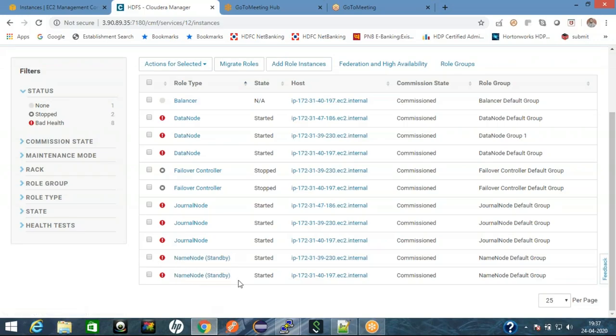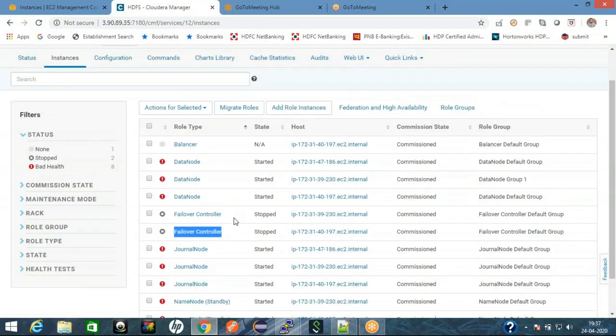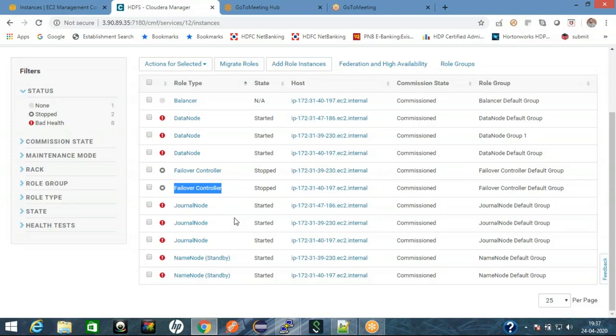Many times interviewers ask you what exactly could be the reasons that your name nodes enter standby. The basic reason is that the failover controller service is stopped and it's not able to make contact. Which service does the failover controller contact to determine the state of HDFS name nodes?